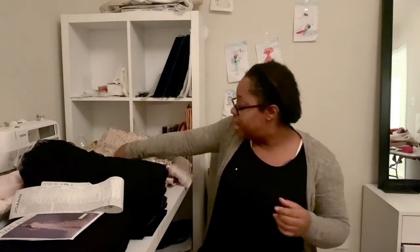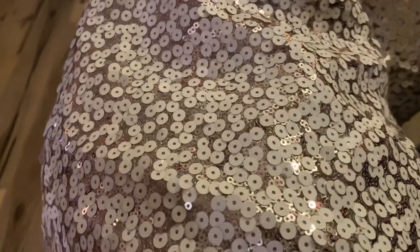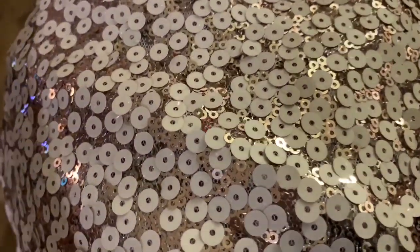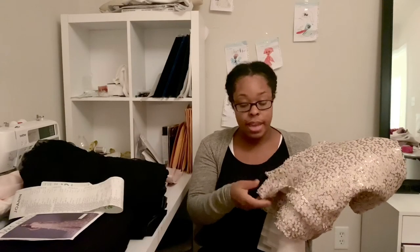And I will be making it from this gorgeous sequin fabric. I got this from Joann's. This is the Casa embellished collection. It is the sequins that has the large sequins backed on the smaller sequins. Initially I was going to line this, like have an interlining underneath, but it's so opaque that I don't think it's necessary.